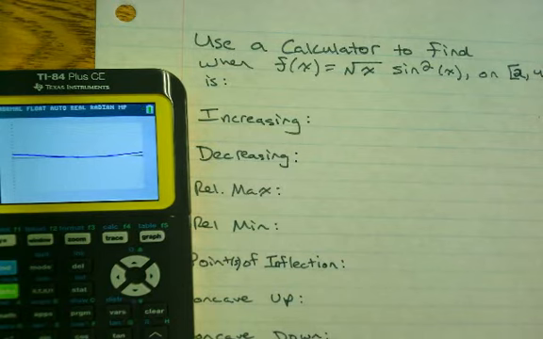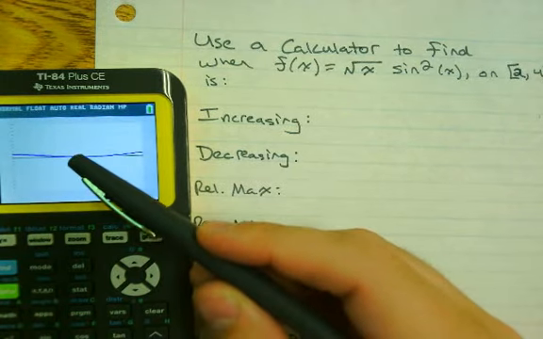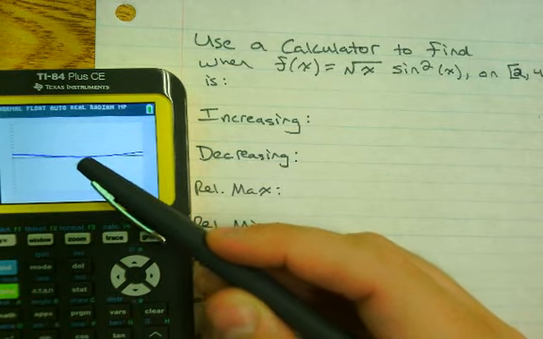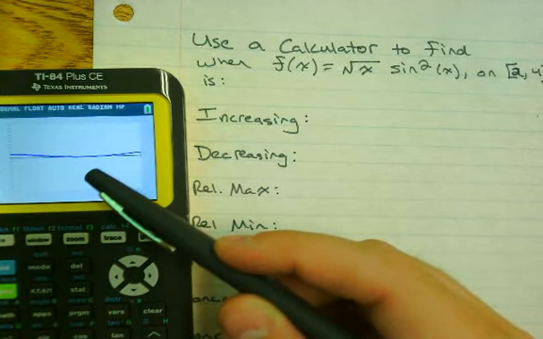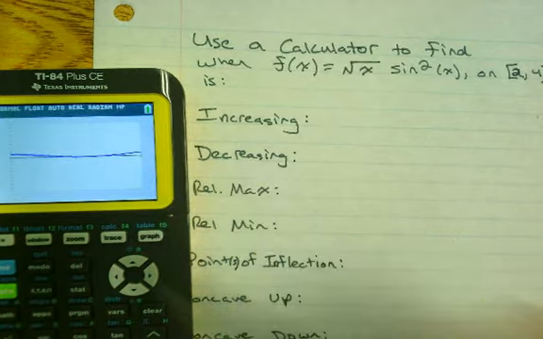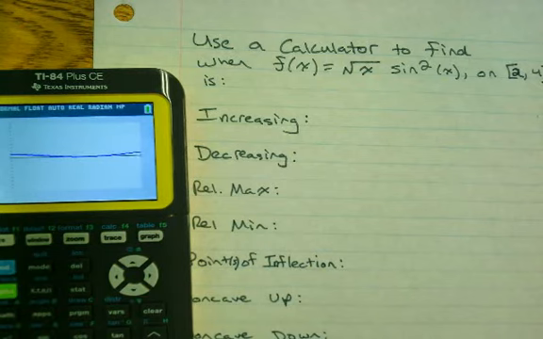So here's my graph. On this right now, can I figure out where it's increasing? Yeah, probably. How can I do that? Trace ain't going to work. Trace is not exact enough. I mean, could you figure out that right here is a minimum? And then that's going to be a critical number. And you can figure out that it's increasing after that. These are different ways you could do it. I'm going to do it in such a way where if I do all the work in the calculator, I barely have to use my brain.